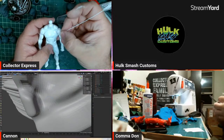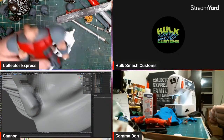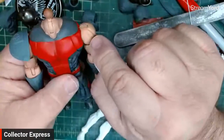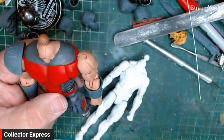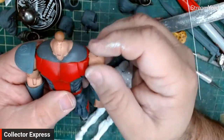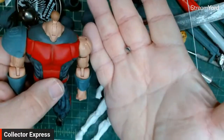Did you put the magnets in the shoulders without affecting the joint? I basically just cut a hole the diameter of the magnet, sunk it down, then used Fixit Sculpt and sculpted it back over it. So you then painted over. Because those magnets are tiny. No, they're pretty good size. Okay.